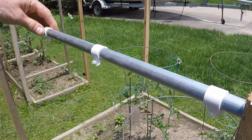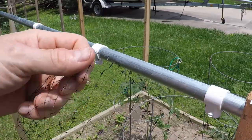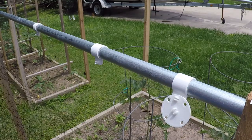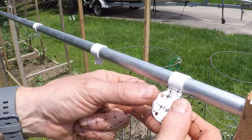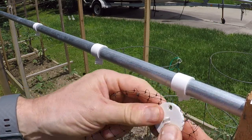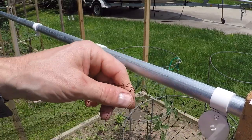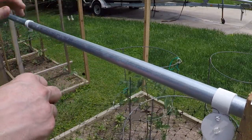For a four-inch span I'm going to put three clips on here — you could probably get away with two. Cut an appropriate size piece of deer netting, then take one of these male round clips with the holes in it — there's one hole that's larger — and snap it into the clip on the bar. The deer netting goes in like this, and then the female portion of that clip snaps in. I started out using hooks, but hooks just tear right through this stuff, so you need a little more surface area for grip — that's why there are these wider clips. Continue until they're evenly spaced along the bar.